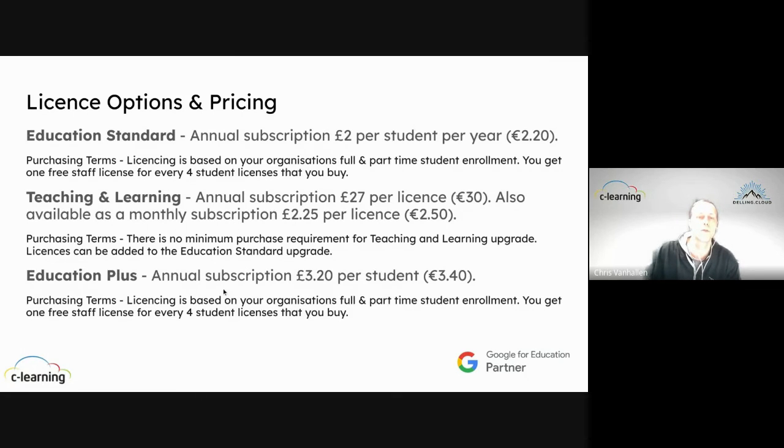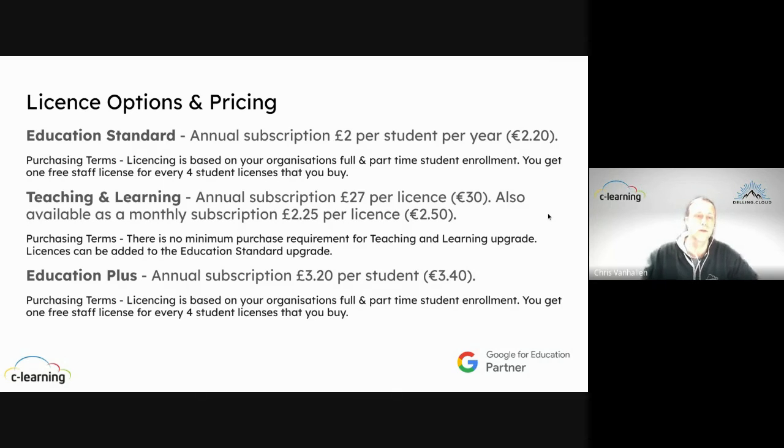It covers both the security features of Education Standard, as well as the teaching and learning tools that are available in the Teaching and Learning upgrade. This again is based on your school's full and part-time enrollment. With this option, you also get 1 free staff license for every 4 student licenses that you purchase. The annual subscription for this is £3.20 per student per year. And there are actually some benefits to subscribing to Education Plus in a multi-year deal.